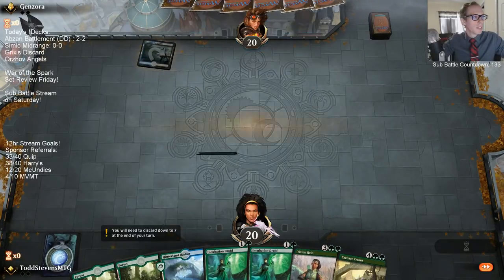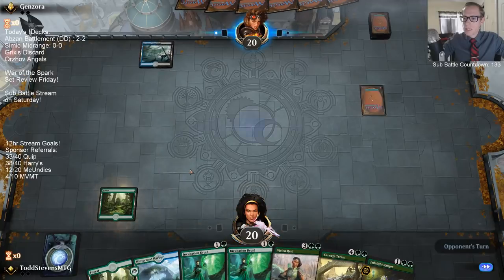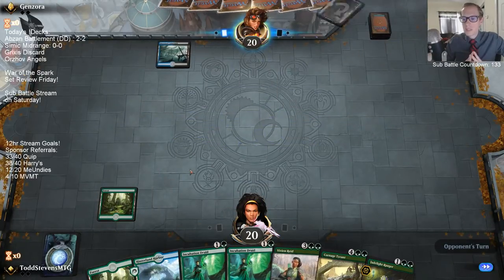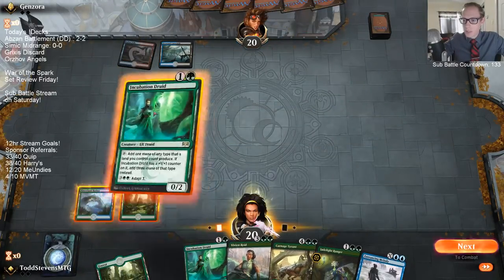So these next three decks are the ones that we're playing for our ranked matches. Simic Midrange, Grixis Discard, and Orzhov Angels. They're three decks that I've been playing recently that I've been having good success with that I want to try on the ladder.